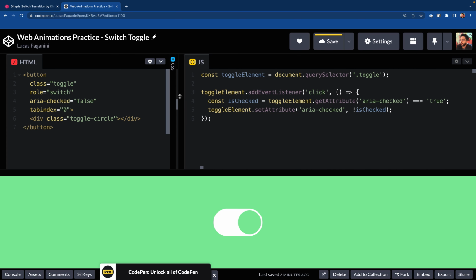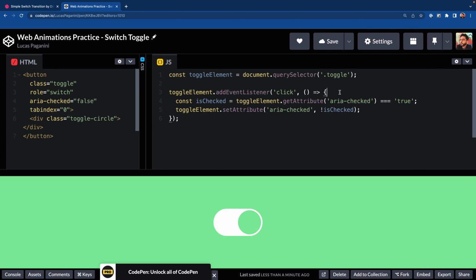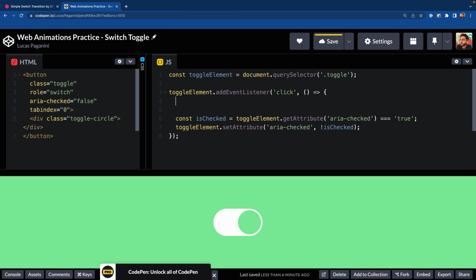So let's go back to JavaScript and let's say that as soon as anyone clicks on it, let's add this class. So when any click happens on this element, then we are going to add the class touched to the class list of the element.